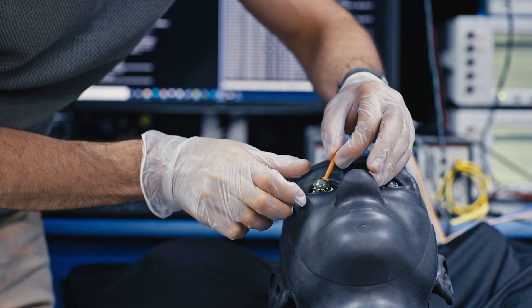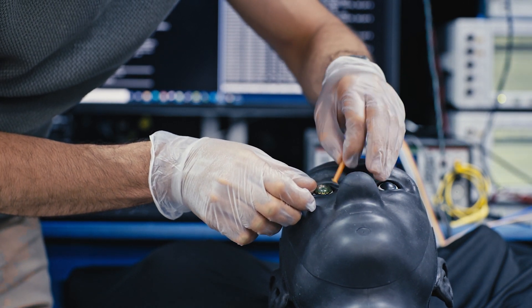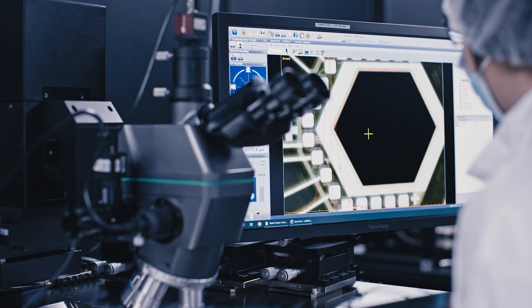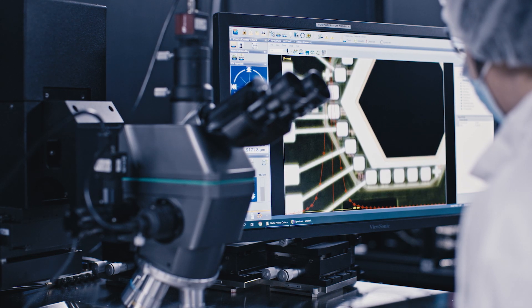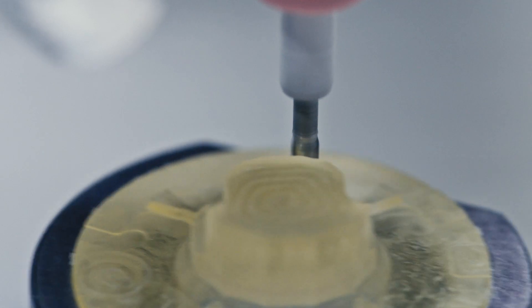We actually wore on eye a contact lens that represents a prototype of product — something that has all the features in it that we think are important for product, from the display to the motion tracking and so on. Our display technology is way ahead of everybody else. We can say the same thing about the wireless radio and about eye tracking. These are individual pieces of technology that are very unique to us.